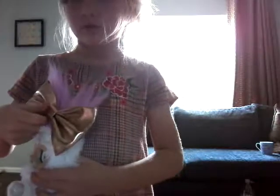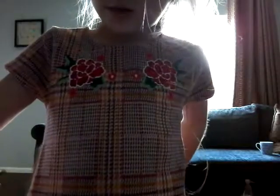Does this one or this one work? This one doesn't work. So let's put it on the floor. This one does work. This one doesn't work. So let's put this one on the floor.